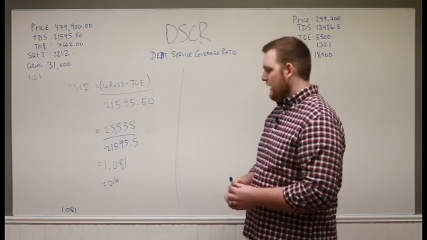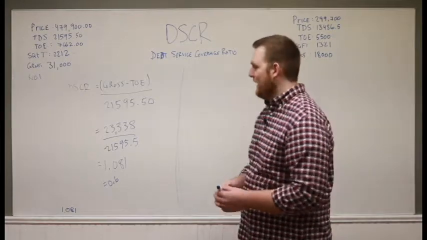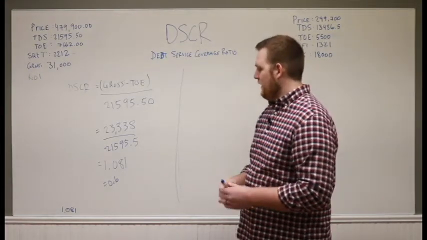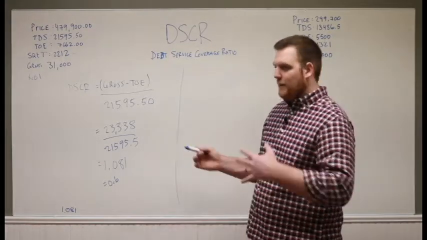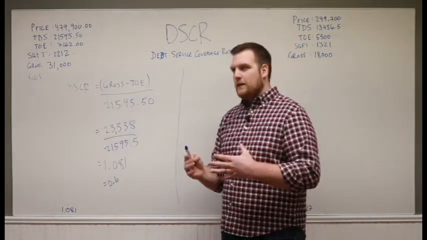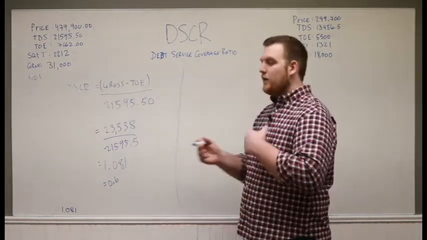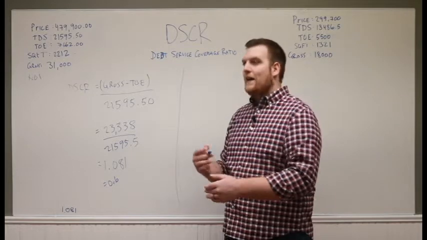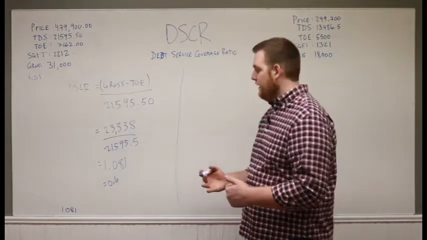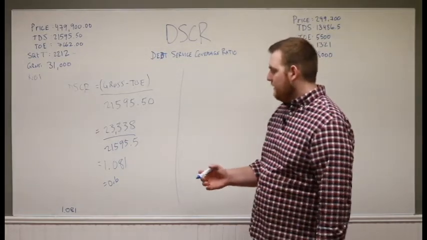It raises the risk, R words with 4 letters. It raises the risk of the property that you might not be able to pay back the way that you said you would, because you're going to have to be putting in your own money every month, and that's not favorable from a lender's standpoint.